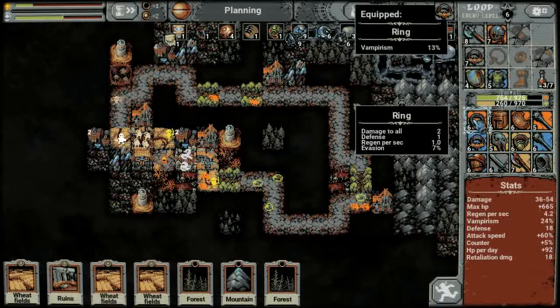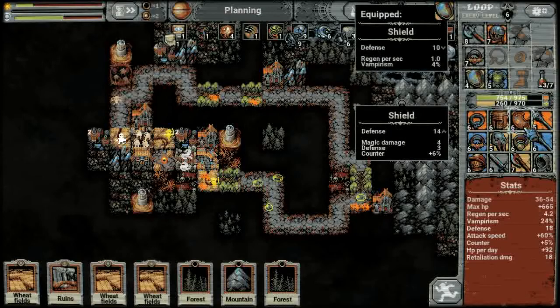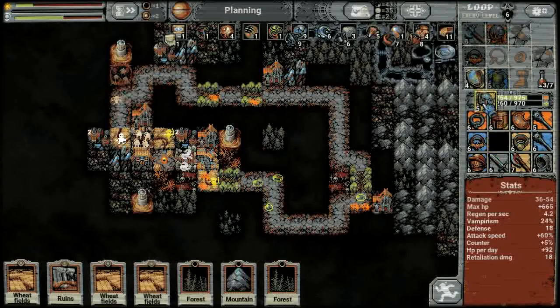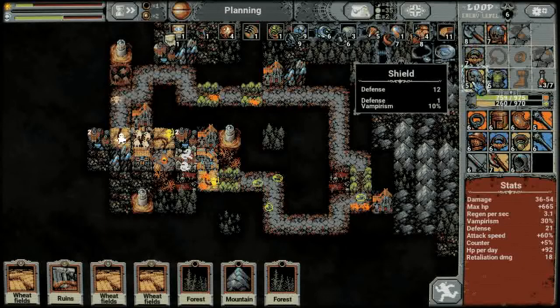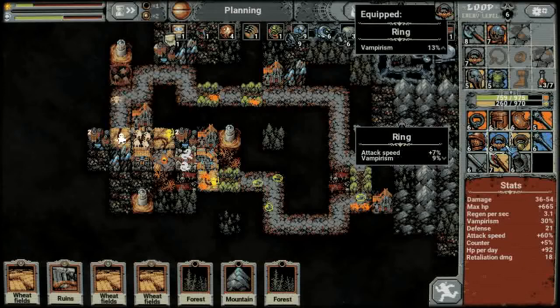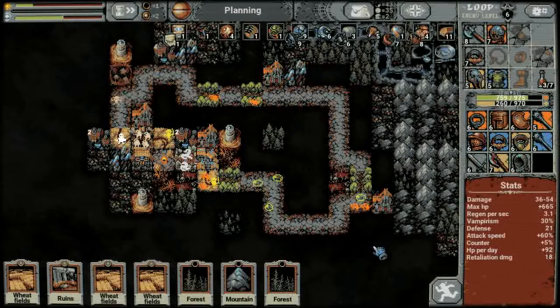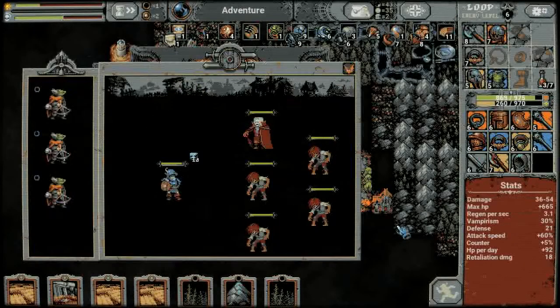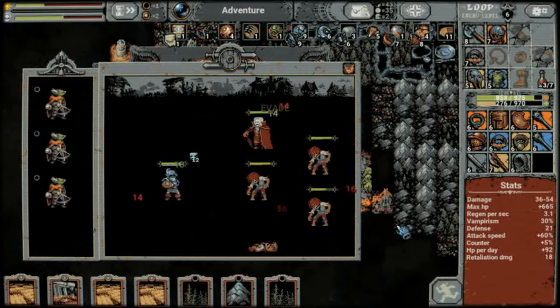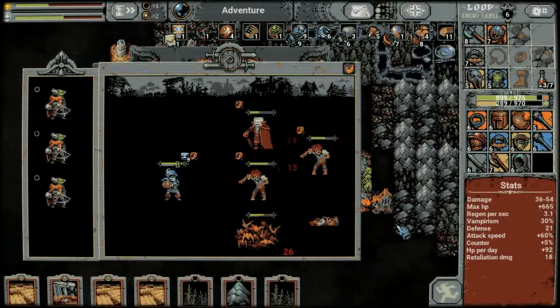Damage to all. 14 defense. Oh, we're still using our level 4 shield. Let's grab even more vampirism. And I'm content with everything else I currently have. Okay, I do like seeing us heal for 17 damage, 28 damage right then. Very nice.